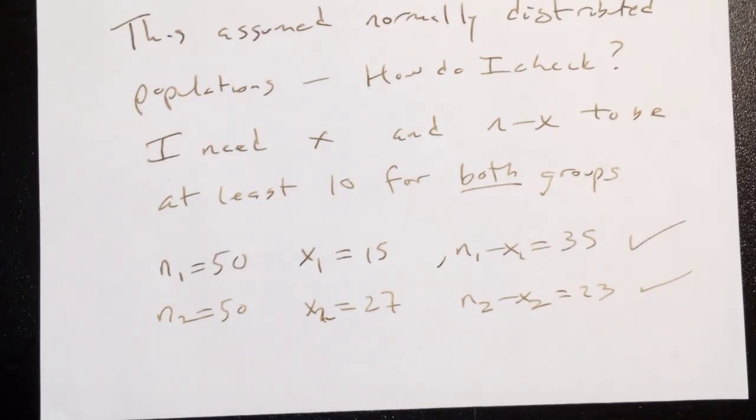If either the number of successes or the number of failures are too small, or if n itself is too small, then I really can't make my assumptions about being normal. And I have to do something ugly, which is that binomial approximation to a normal distribution. And that's just really, really unpleasant. But that's only done in small groups. And I really need a good software package to do that. I will not do that by hand. I will only do that in Excel.